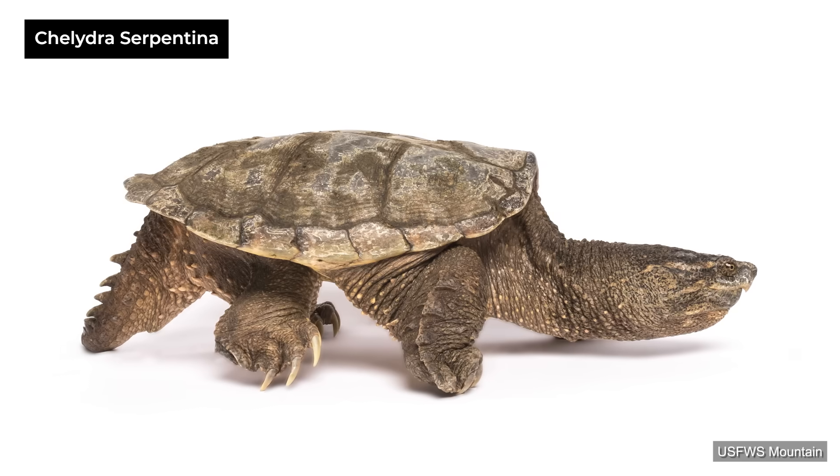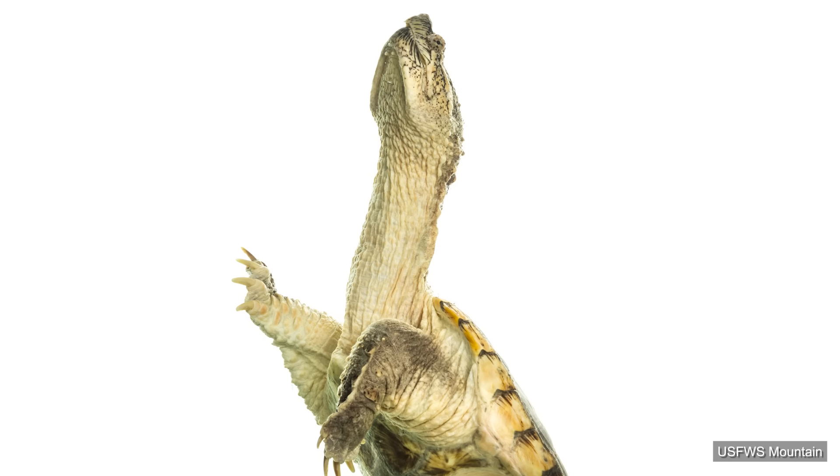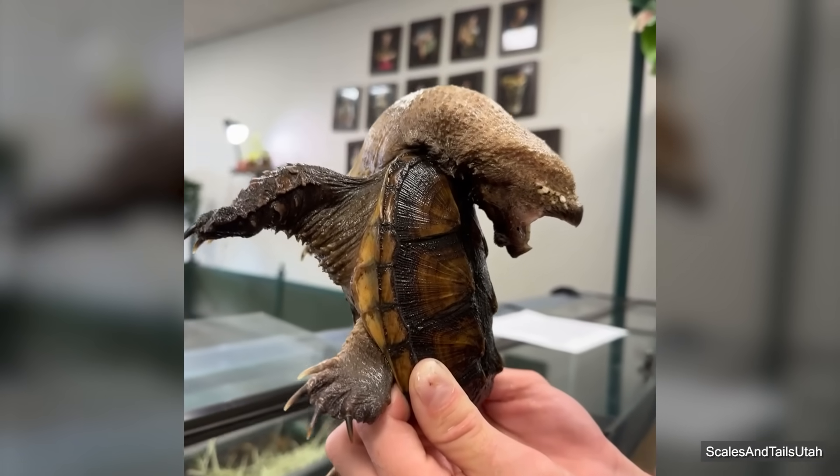My leading hypothesis is that it has something to do with the way that I handle them. Snapping turtles have the species name Chelydra serpentina, which means turtle snake, because of their long, serpent-like necks, which makes it somewhat difficult to grab one safely. They can reach back way over their shell.